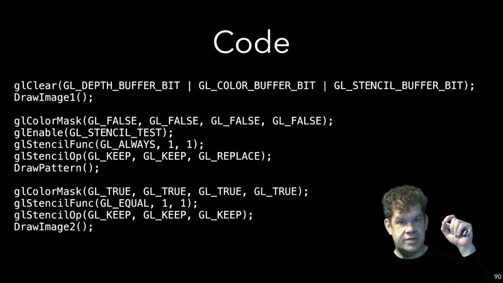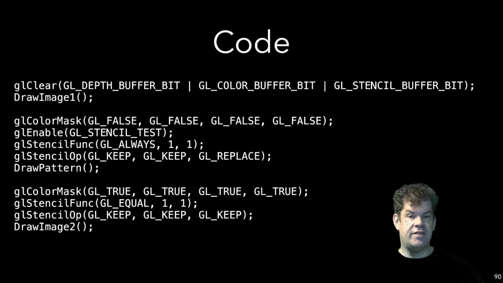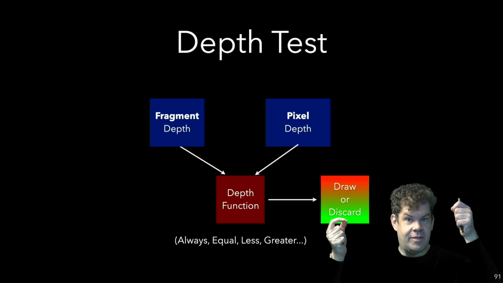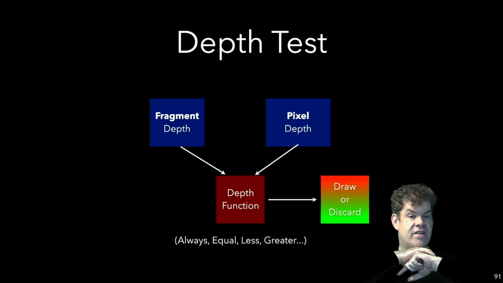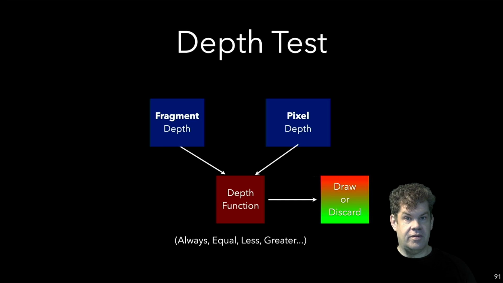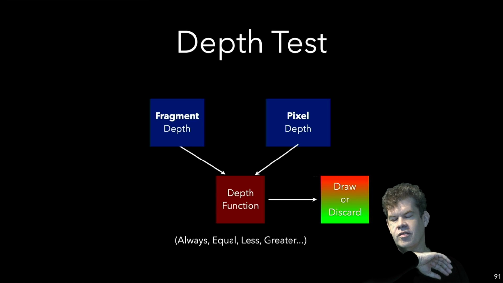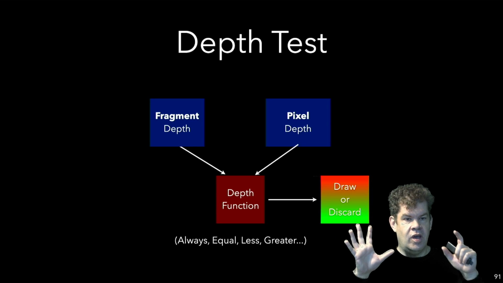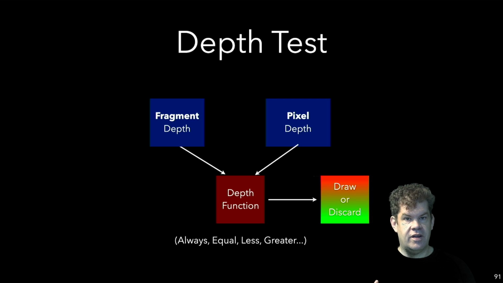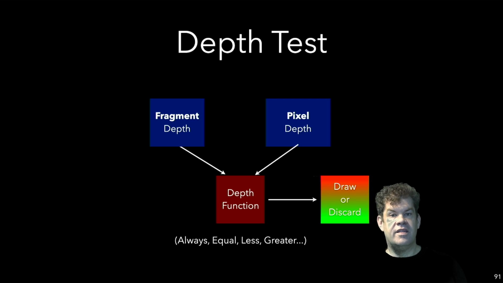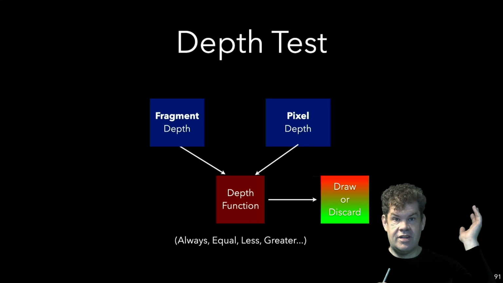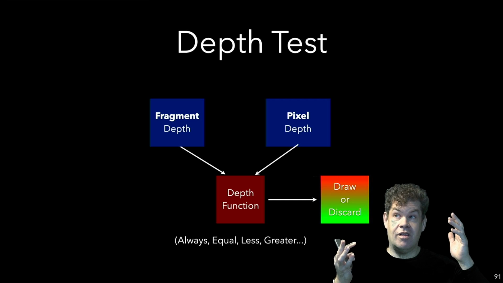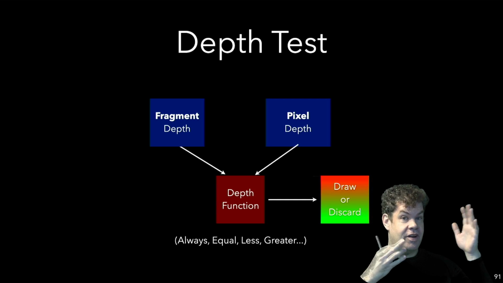So it's a global reference against the pixel. Alpha test is global reference against fragment. So what's left is pixel against fragment, and that's called the depth test. Okay, and again, the name is misleading. It doesn't necessarily have anything to do with depth. You can use it for depth, right? Perfectly fine, but you can also use it for a million other things. So what the depth test does is compare a pixel value against a fragment value. Okay, and again, the comparison is less, equal, greater, less or equal, greater or equal, all these things.